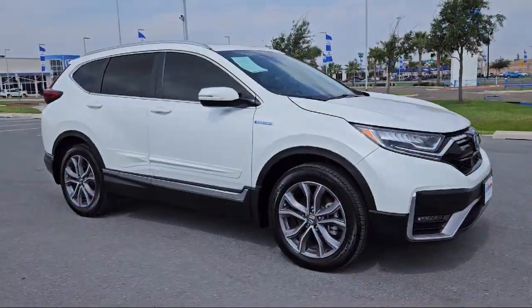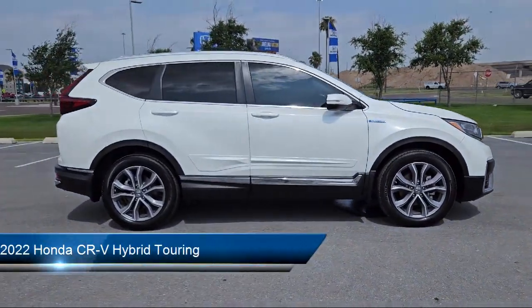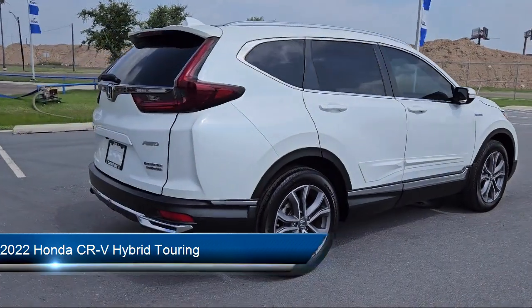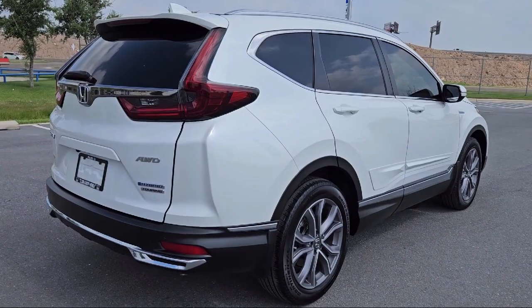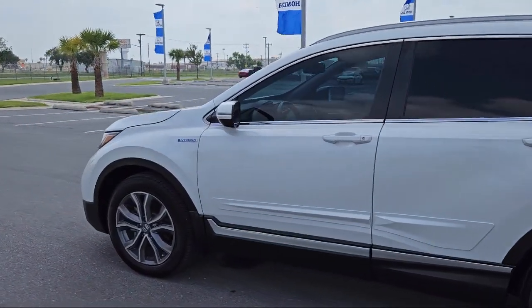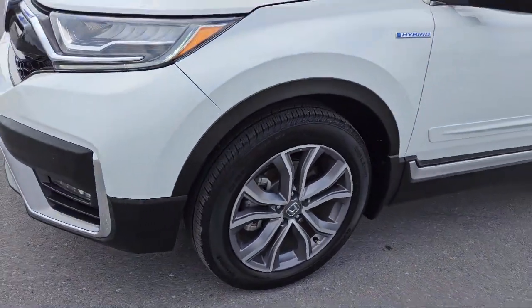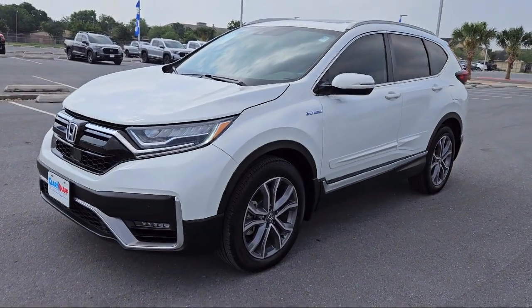And here's a look at another one of our great vehicles from our inventory, and comes equipped with heated front seats, Sirius XM satellite radio, rear view camera, rain sensitive windshield wipers, roof rack, auto high beam headlamp control, HomeLink, keyless entry, Apple CarPlay and Android Auto, electronic stability control, and has less than 20,000 miles on the odometer.